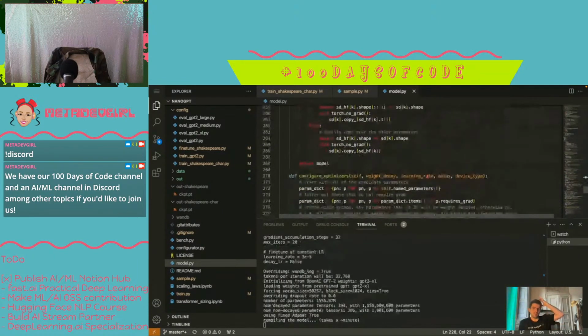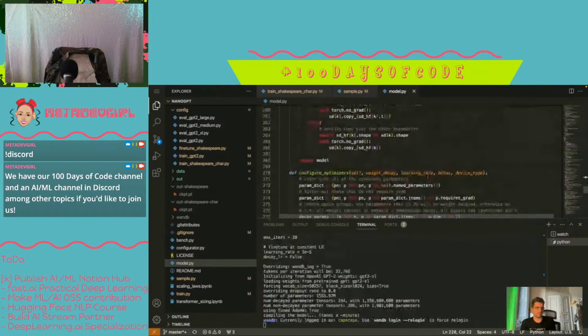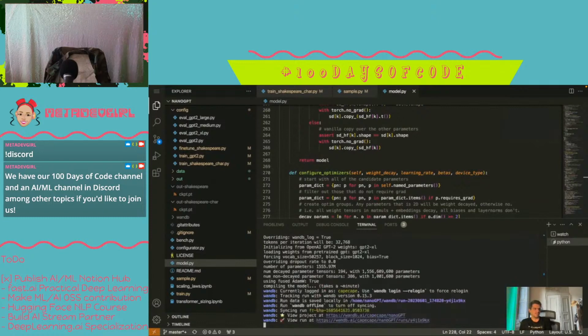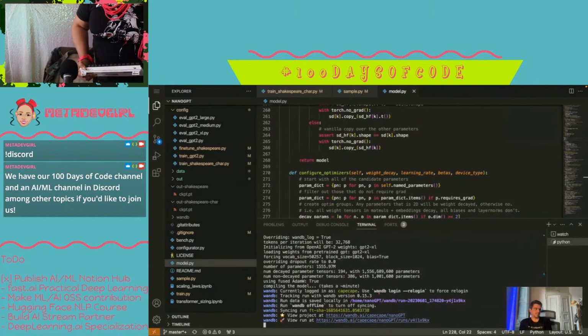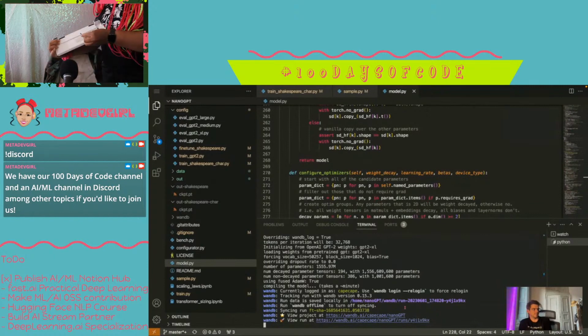Hugging Face put all these APIs that enable us to download models pretty easily. So yeah, it compiled the model, it fuses some stuff to make everything faster, 1.6 billion parameters, and it started our weights and biases run. So yeah, let's see how long it takes.